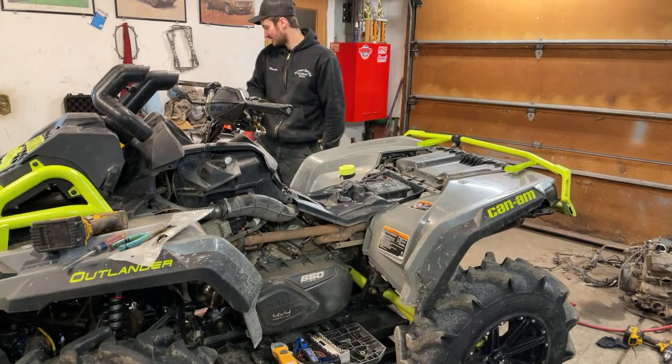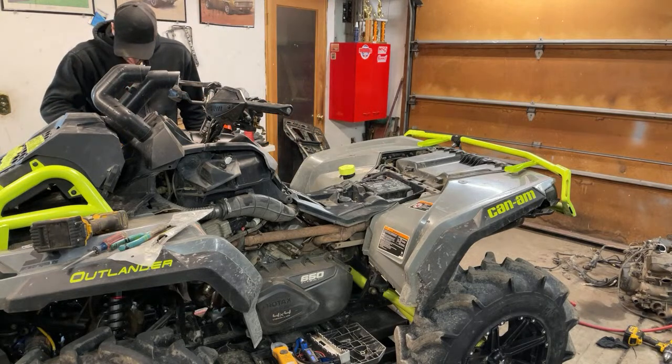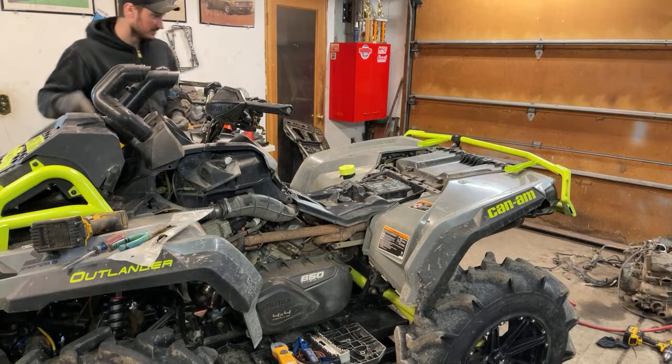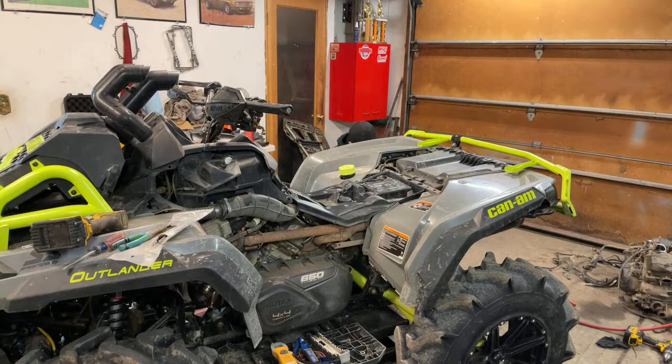Let's see here. I need one more bolt to hold that back by the... This is a tricky bolt right here. There's a little bolt right underneath, behind, kind of in by the taillights here. That's like impossible to get to. The other side's easy, it's just over by the exhaust, but this side's a little bit of fun. I will say that's the one thing I like about my buddy's G1 Outlander, the plastics on that thing are so easy to put on and take off.